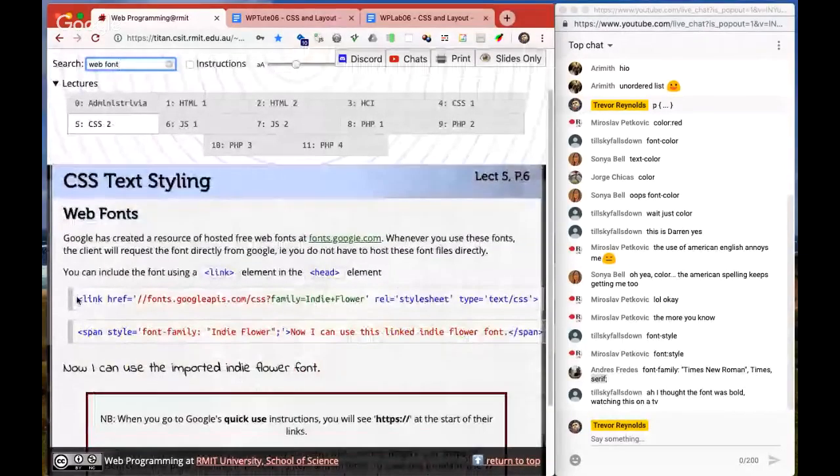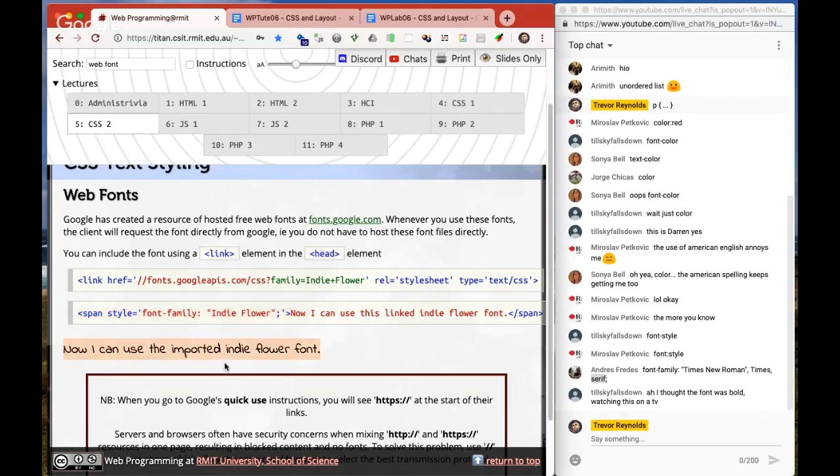If we have the font, we can actually push that font down onto a customer's computer, just like an image, by basically including a link to a free font at Google. And once we've done that, we can then just include that font family inside a style, just like I've done here.